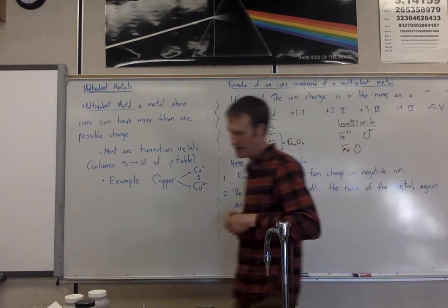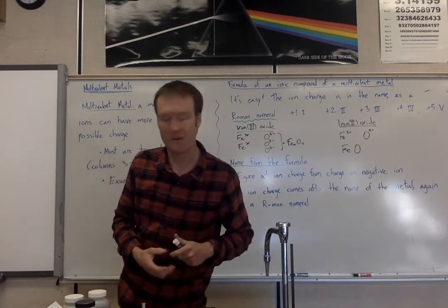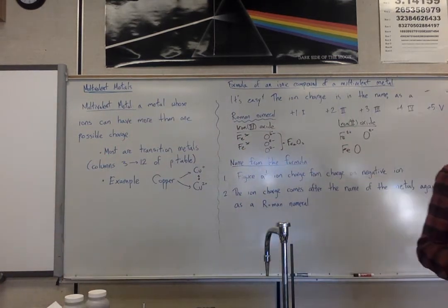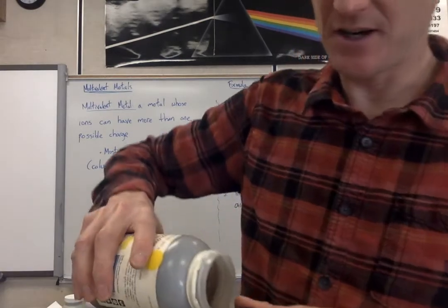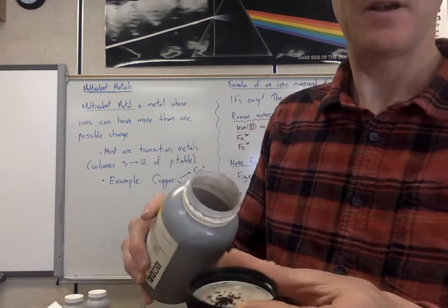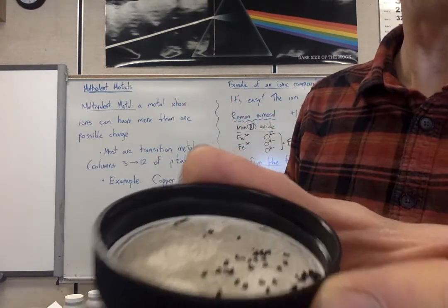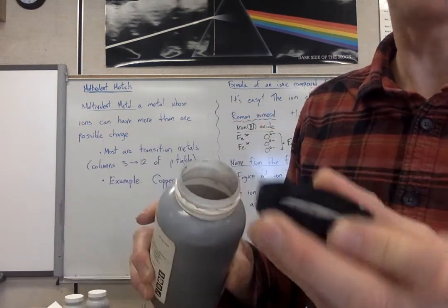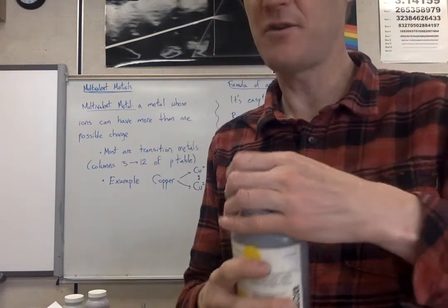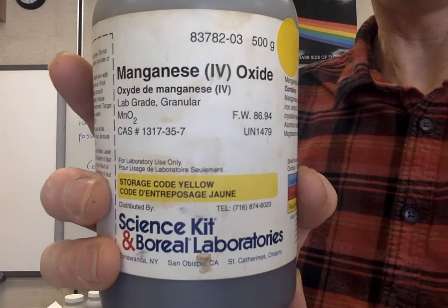Let's go through our manganese compounds. Manganese 2 oxide, manganese 3 oxide, and manganese 4 oxide. In fact, I have some manganese 4 oxide right here. To make this mildly interesting, I'm going to show you some. This stuff is actually used in photocopiers. In a powdered form, it gives toner its black color for photocopiers. It's not very reactive stuff. Here it is, manganese 4 oxide.